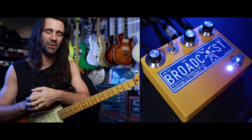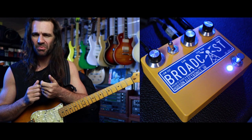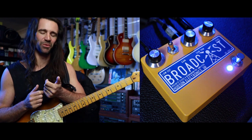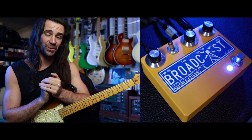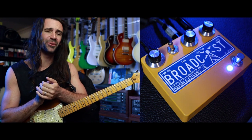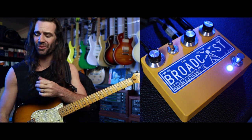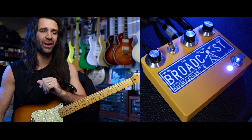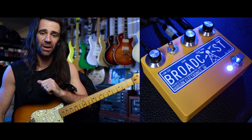Love the volume control cleanup right there as well. For that kind of lower gain enhancer thing, gorgeous. Really enjoyable to play. The touch response on there is awesome. With lots and lots of gain, it's also heinously filthy, which I really, really like on there. The low cut control is such a simple way to fine tune this to the amp that you are using. Let's hear it with humbuckers now.